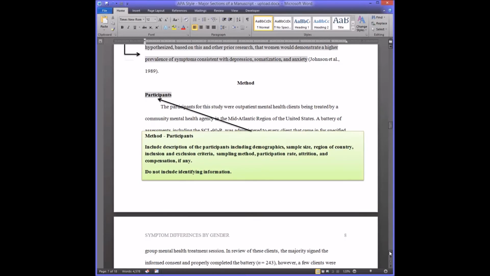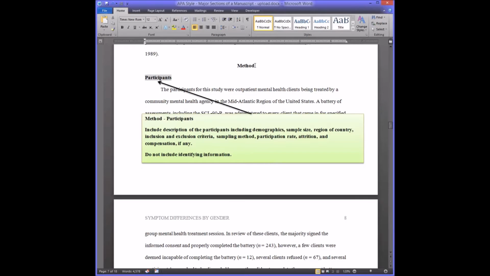Now let's take a look at the method section. So we can see here you have method. This is a level one heading, and of course participants, a level two heading. Before I discuss the different level two headings I typically use in my manuscripts, I want to note that there's a lot of different ways to break up the method section. It is generally agreed upon, however, that it does need to be broken up with level two headings. However, those level two headings will change depending on what you're describing, what your method was like. So I'll be reviewing four level two headings that I often use, but of course there are differences between manuscripts.